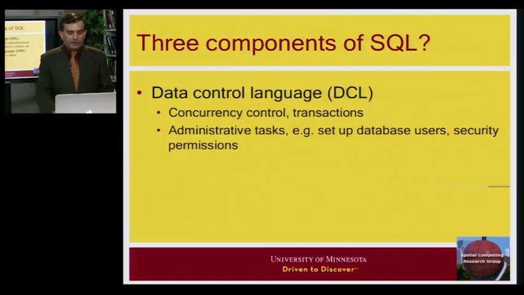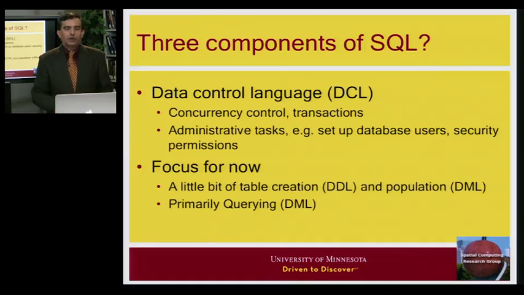There is a third part which we are not really going to look at in great detail. It is called data control language, and these are used to, for example, set security permissions, which user can see which tables, or they are also used to specify transactions. So, if you wanted to group a set of updates as an atomic unit and so on, those are in this part. And in our course, we will not really talk about it. So, our focus primarily will be a few statements from data definition and a few from data manipulation.